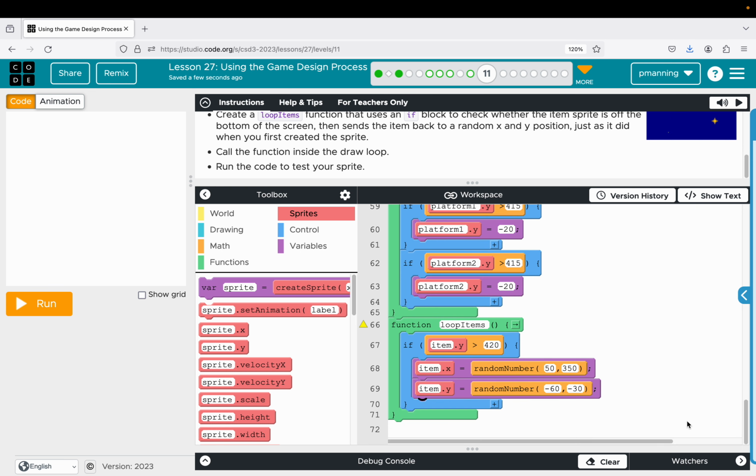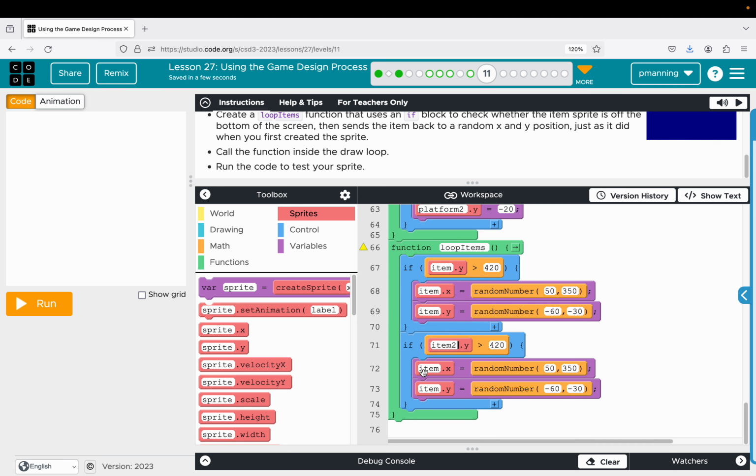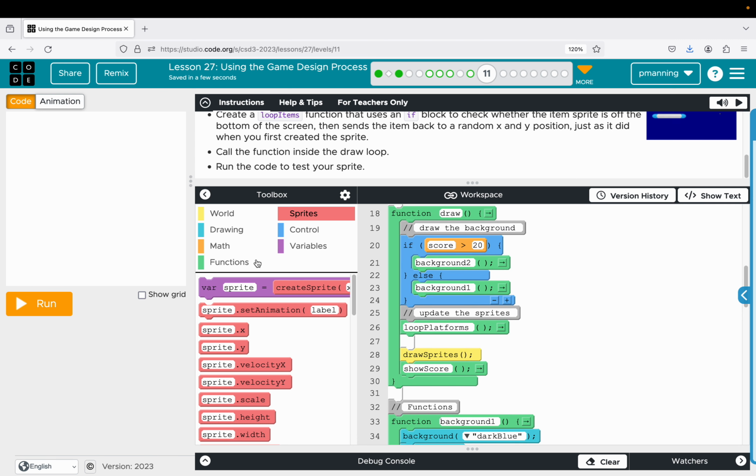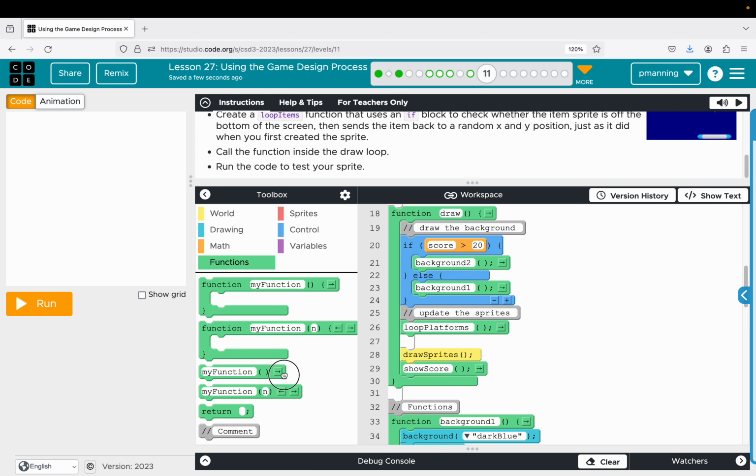Okay, and then we're going to copy that, paste it, and we'll have item 2. Okay, then we'll call loop items inside our draw loop.